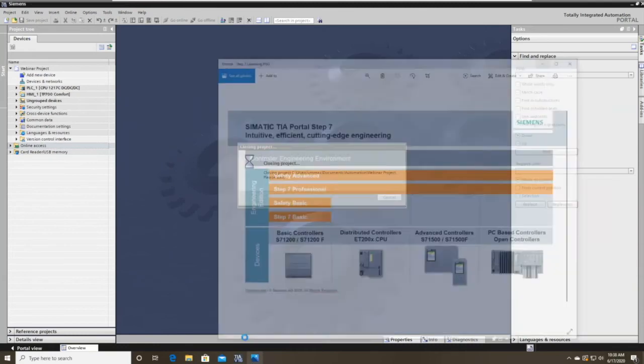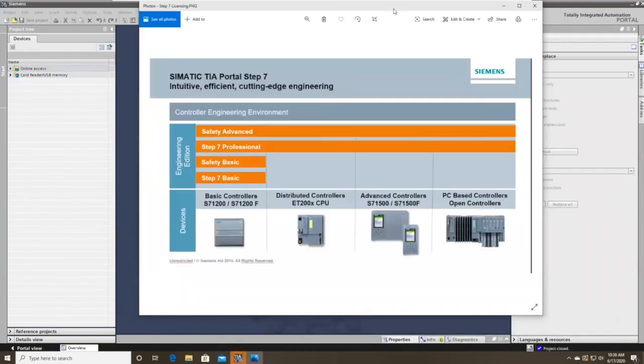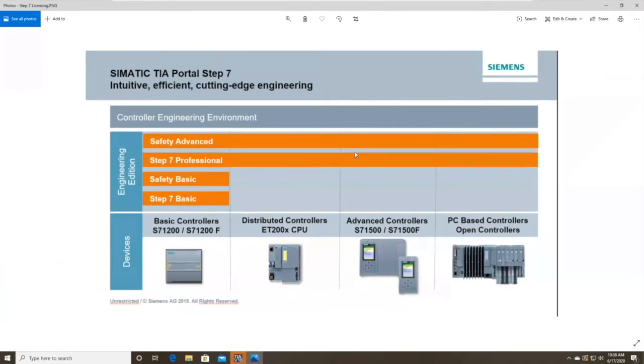The last thing I want to talk about, for those of you that don't know, is licensing for our devices. I'm only going to really talk about the controllers and the HMIs. So we talked about the S7-1200 today. Primarily, if you were working with just the standard S7-1200, the licensing you would need is just Step 7 Basic, in this case version 16.